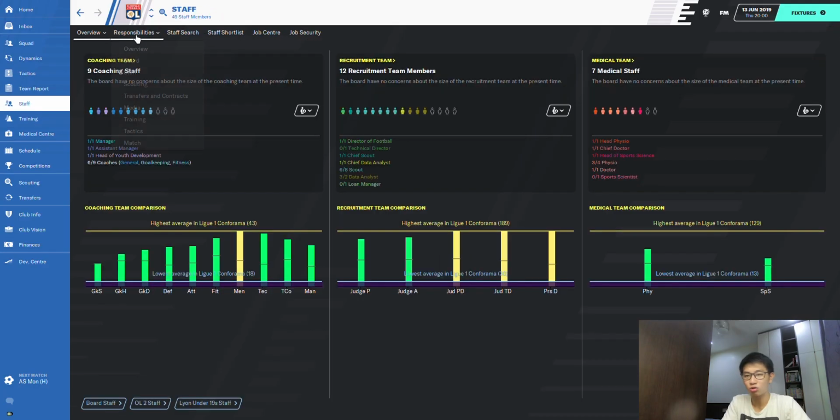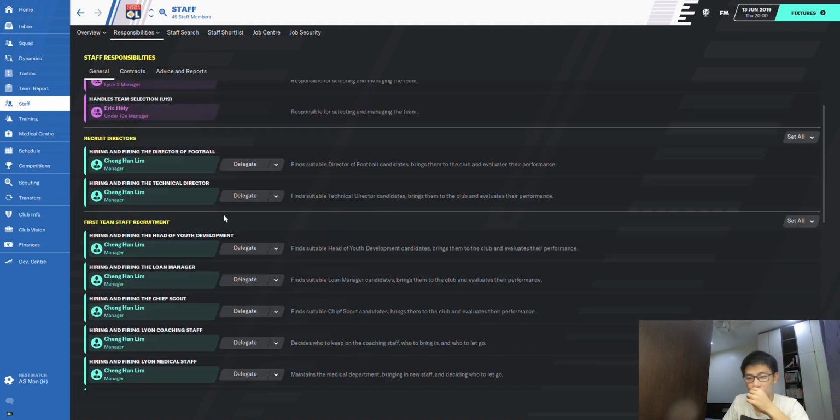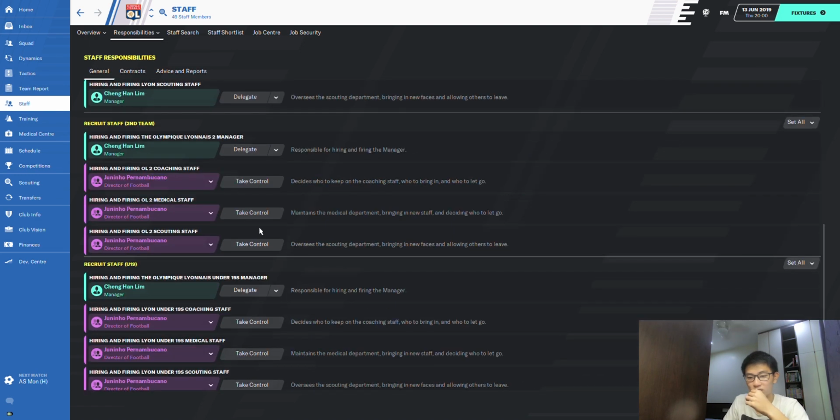And then the next thing I want to tell you guys is make sure you go on here to the staff. It's about the staff responsibility, hiring and firing coaches, all this. Especially if you want to do a long-term save, make sure you take control of all this, like the B team, for mine is Leon 2 team. Take control of that, also the under 19.